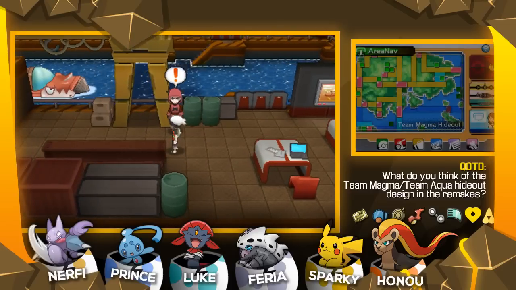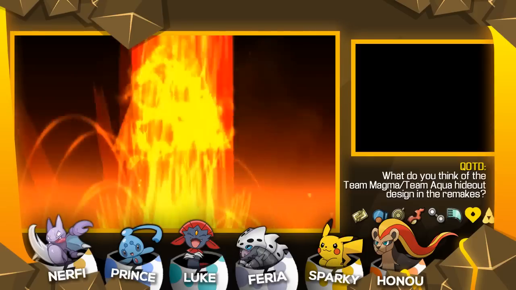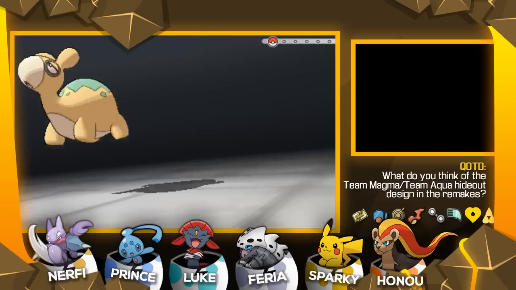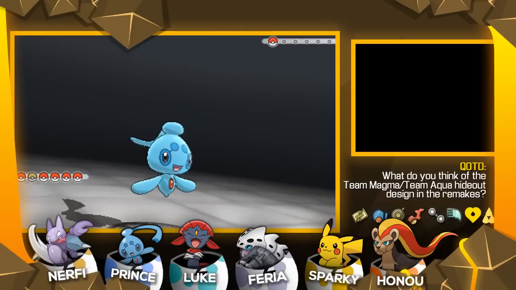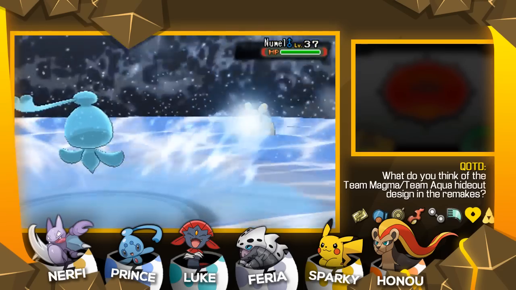We have this battle here, and there's a battle against five grunts because it's the Horde battle. So indeed, we have to. Yeah, we'll definitely use Prince there because Prince has Surf. A Numel is coming out first with this trainer, so that's definitely going to go down to a Surf. So that's no problem at all. Prince can get this, and Prince is almost leveled up as well. But we're going to have to keep Prince on for the next battle, anyway.